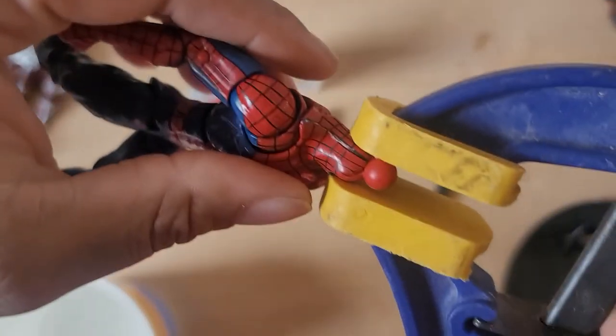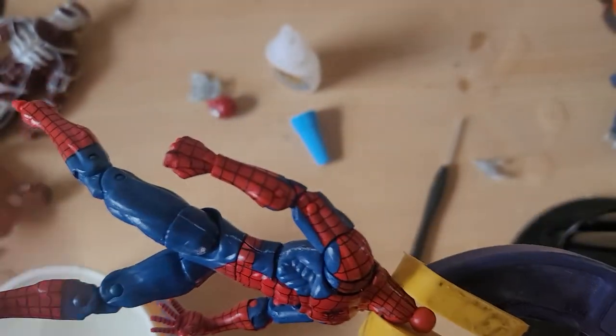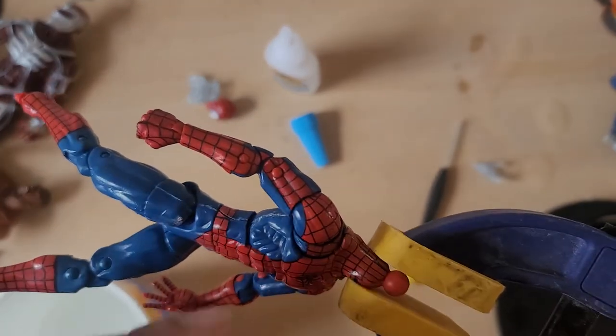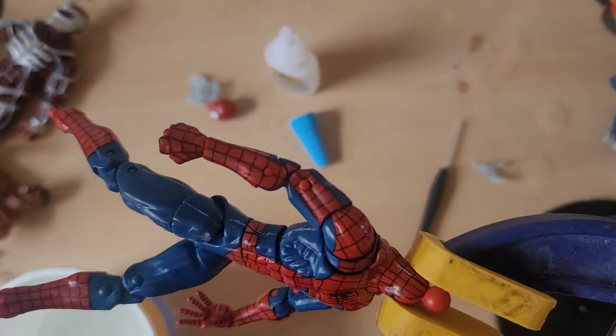But there we go. Yeah. I'm going to come clean it up a little later, I guess. But I don't really care. If I were going to paint this, it is what it is. If I wanted it to be Spidey, then yeah, take a little extra time. Be very meticulous.